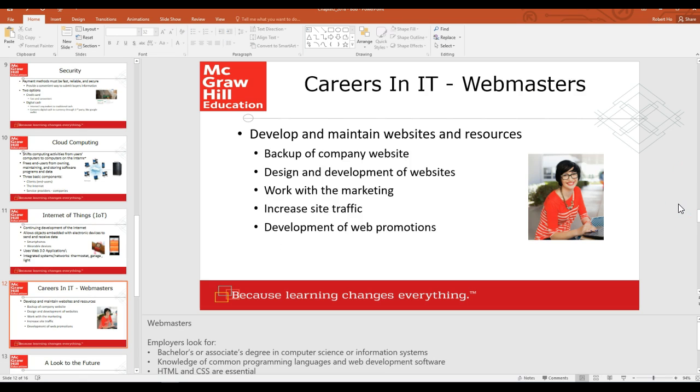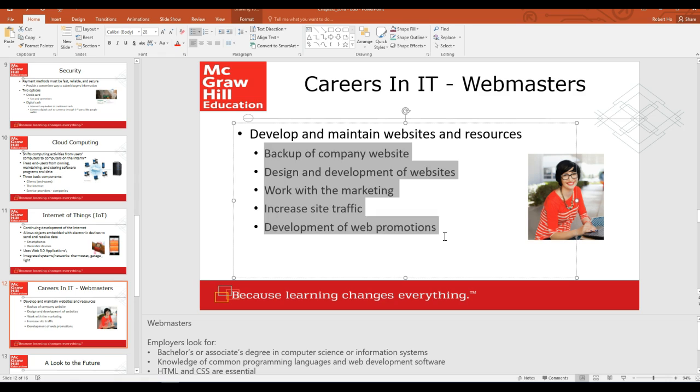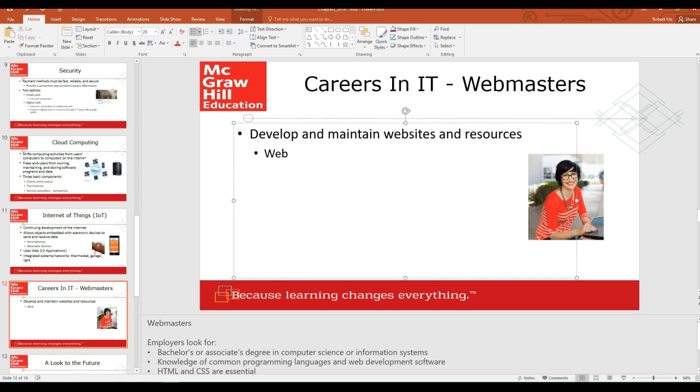Careers in IT. There are so many different careers in IT. I would like to mention just a few of them, like web developer, to create a website or application. And then networking, where you manage all the networking in the company. Or information security officer, whose job is to secure all the systems within the company.